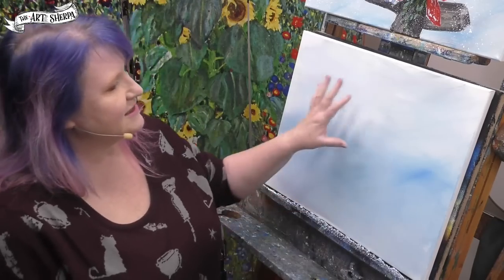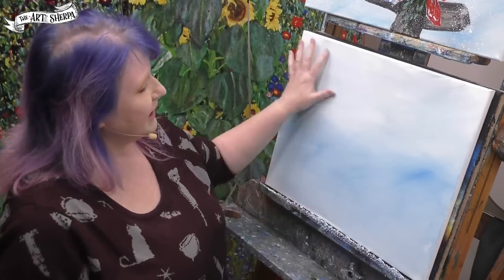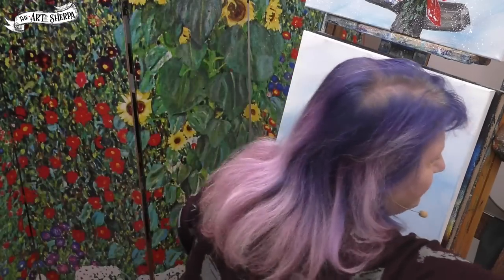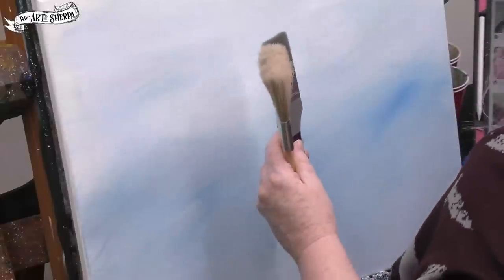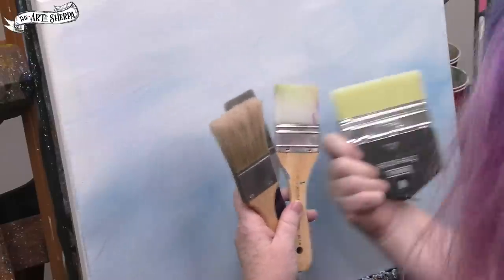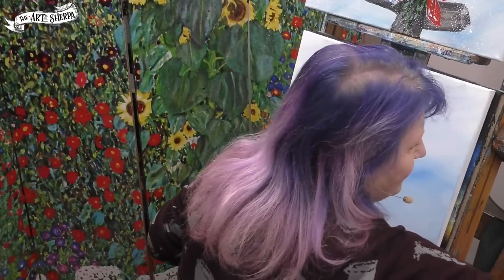All right, so let's recap. We did a 16 by 20 surface. We pre-painted it white, working wet into wet. That means the paint I'm applying and the paint on the surface is wet, and a large brush. Now, I used a large hog brush, but you could have used a brush like this or even a brush like this, or if you felt fancy, a brush like this. So that's really what you're going for. Figure out what's in your brush bucket.